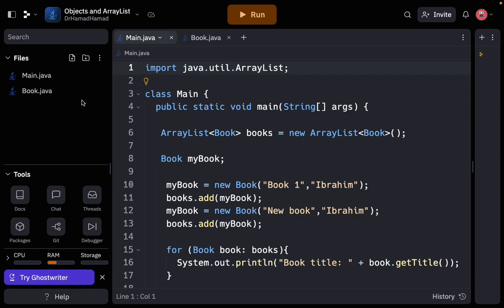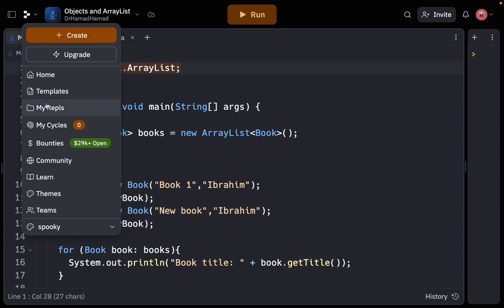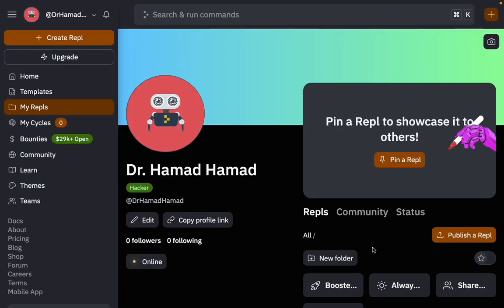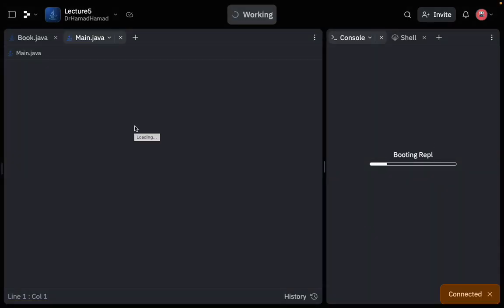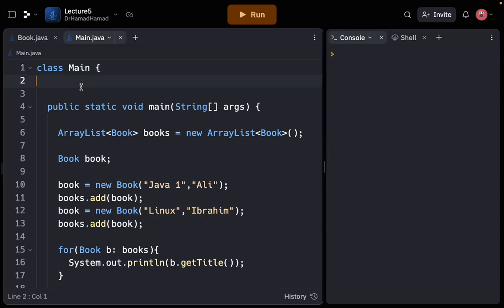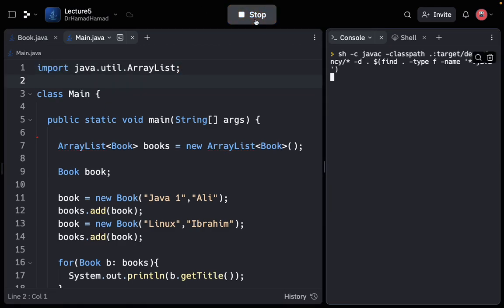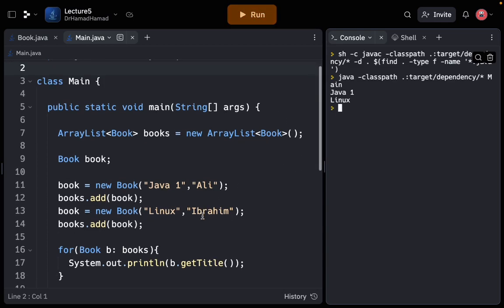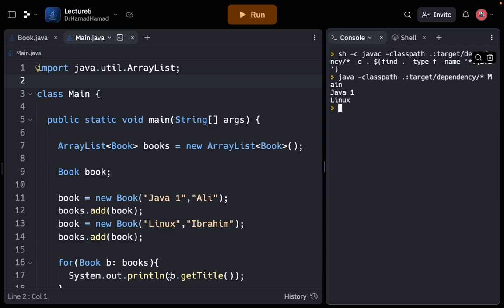Yeah, I think you need to import the ArrayList one. So let me go back here. Where is our today one? Here is lecture 5. So let's do this because we need to import the ArrayList. That's the only thing we need. Very good. So now we should be ready for the first one. Oh, working perfect.